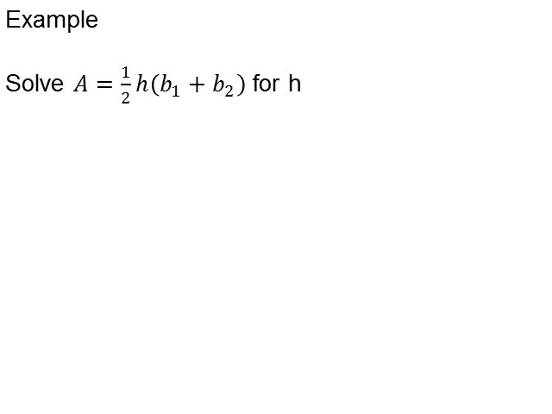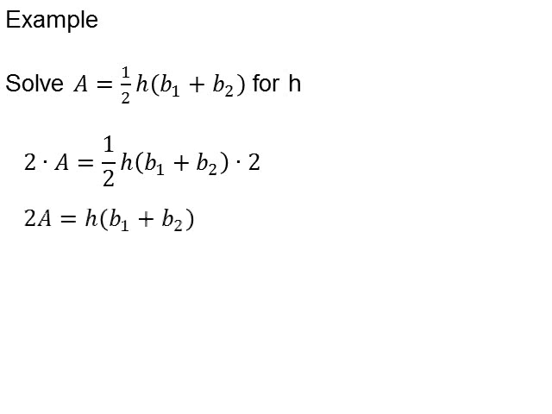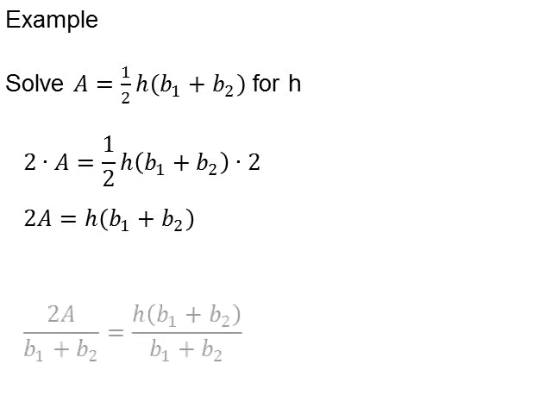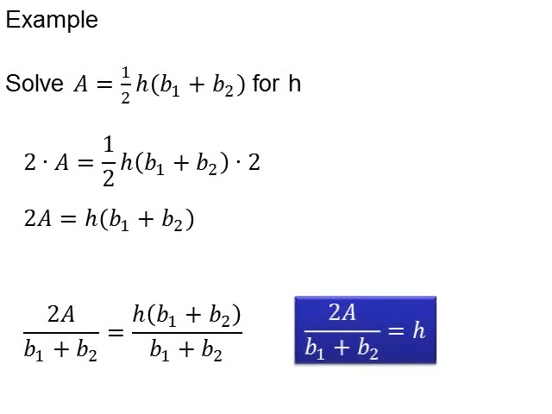Here's one that's a little bit harder. Solve for H: A equals 1/2 H times (B1 plus B2). Now B1 plus B2 is in parentheses, so that can act like one number by itself, because you're doing B1 plus B2 first, and if those are both numbers, then it would just be a number. So first I multiply both sides by 2 to get rid of the 1/2. I have 2A equals H times (B1 plus B2). And remember, B1 plus B2, if they were numbers, would be one number. So I can just divide by B1 plus B2 on both sides. Whatever that number is is going to cancel out on the top and bottom of the fraction on the right. So I get at the end 2A divided by (B1 plus B2) equals H.